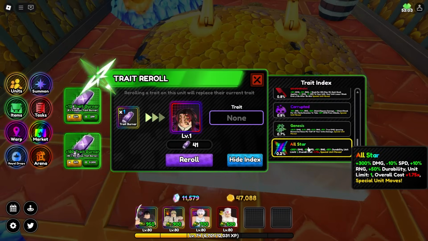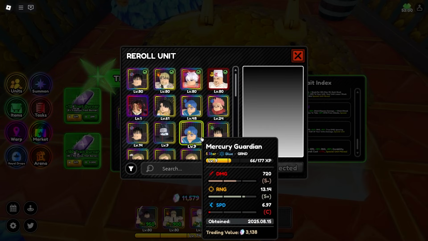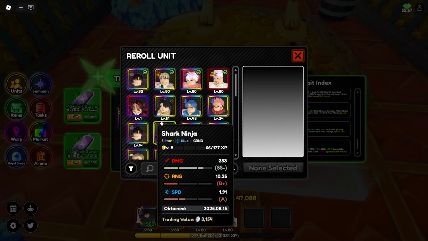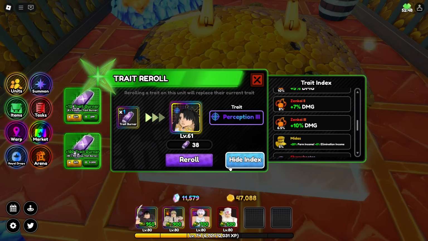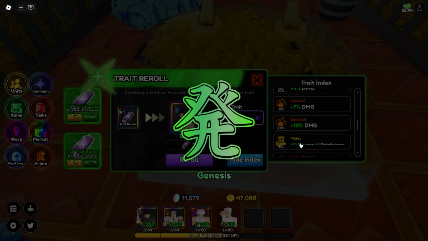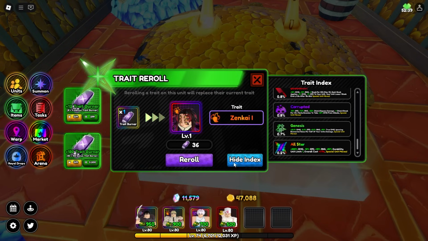And we want to try to get All-Star. However, I want at least a superior 3 on Ishgar. Where is she again? Right over here. So give me Zenkai 3 and I'll be happy. I don't want anything else. Come on. And we got, oh my god. I don't want this either, but I'll gladly take that. Now, please give me All-Star.